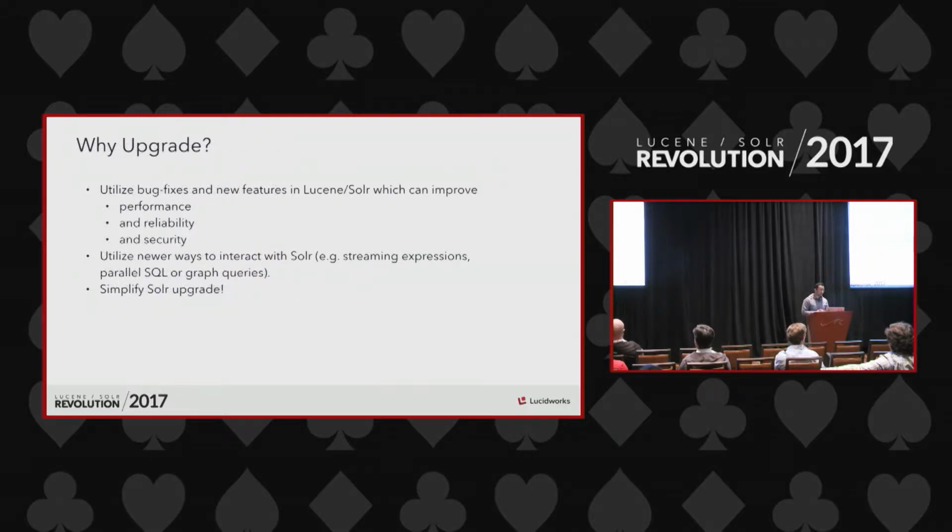There is always a tension between a system administrator or a business user who wants to maintain the stability and backward compatibility of the search service, and developers who want to get onto the latest and greatest features available in the newer versions of Solr.